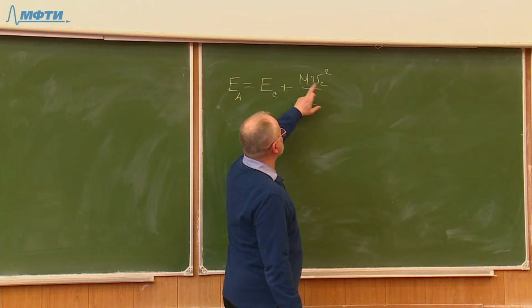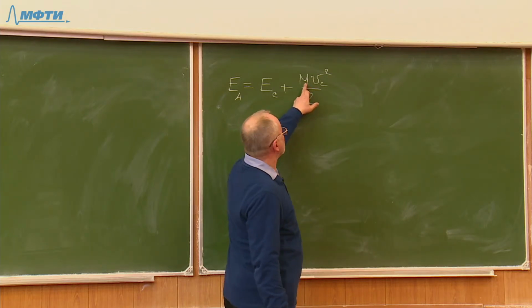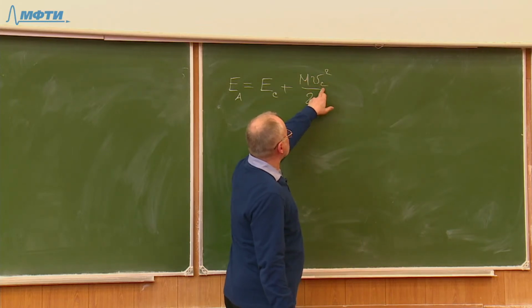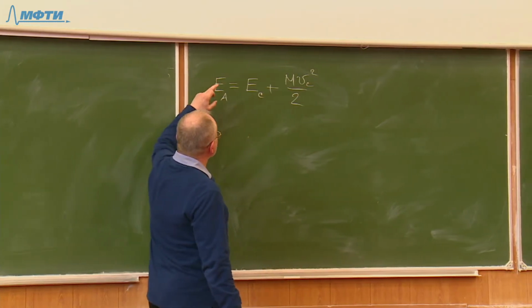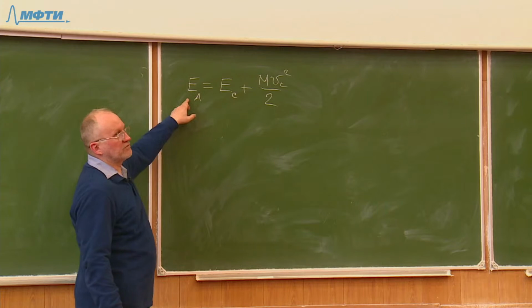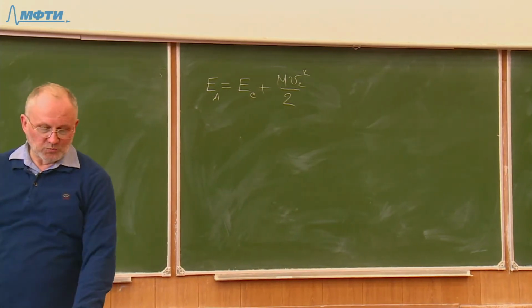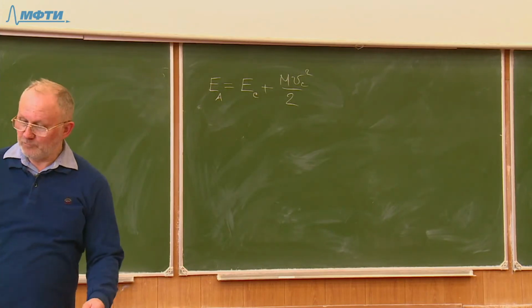Note that different points of this solid may move with different velocities, but we take the total mass of the solid body and the velocity of the center of mass squared, and this velocity is calculated with respect to the arbitrary, new reference frame. Such was Koenig's theorem. We already proved this formula, we derived it, and we discussed it.